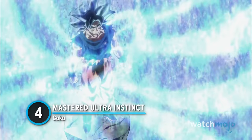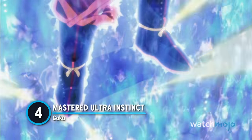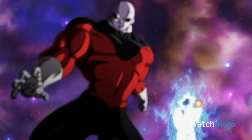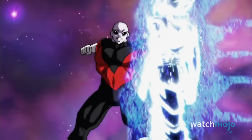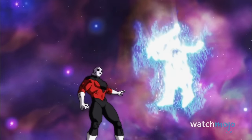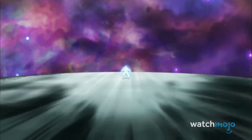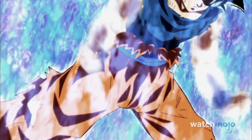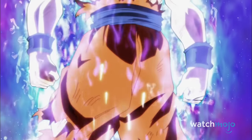Number 4: Mastered Ultra Instinct Goku. You know you're doing something right when even the Gods of Destruction stand to offer their respect. Throughout the tournament of power, Goku's uphill fights against Jiren pushed him to near divine levels of strength. And in the eleventh hour, it all paid off in a scene that speaks for itself. Sporting incredible build-up and top-rate animation, the unveiling of mastered Ultra Instinct is by and large the crowning moment of all Dragon Ball Super. It manages to culminate the tournament, Goku's character, and the entire arc of the show in one breathtaking moment. Even if Goku surpasses his limits again one day, there will never be anything quite like Ultra Instinct.